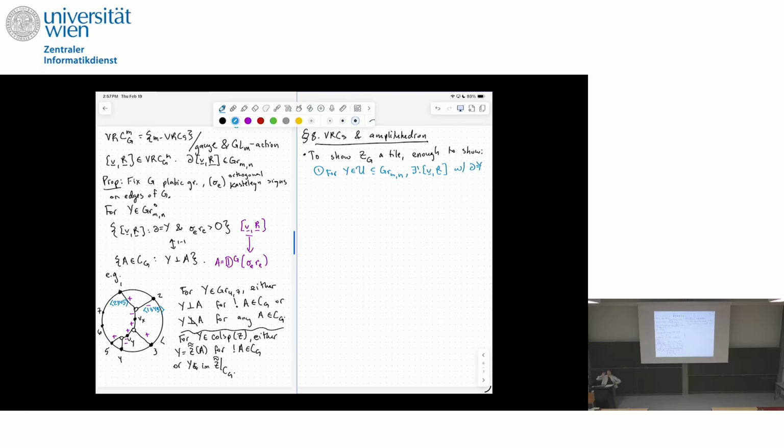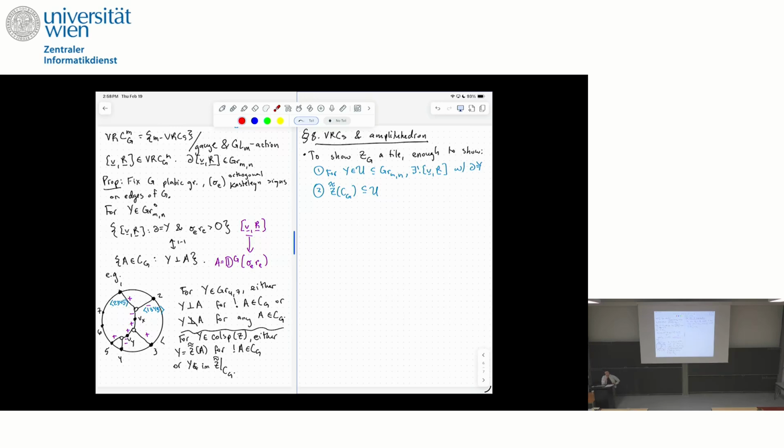Okay. So if we're interested in showing that ZG is a tile, we want to show something like, for generic y's, there's a unique VRC with that boundary. Okay? And then you want to say, okay, the image of my positroid cell actually sits inside of these generic y's where I know what's going on. Right? Okay, so it's kind of two separate steps. One step is just about this M plane and it being perpendicular to something upstairs. And then the second part is really saying, okay, now we're going to only pay attention to those y's which are inside of the image of this map that we care about.